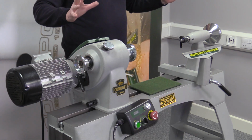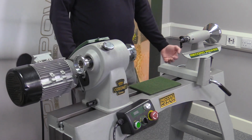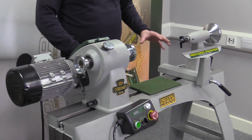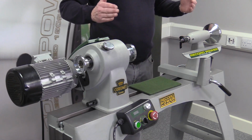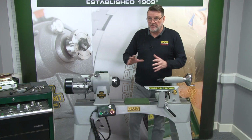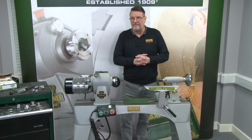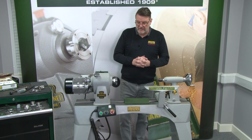And then probably one of the other questions you got is the weight. So on an Envoy you get 140 kgs, and because the only thing you're changing, the legs and the bed are exactly the same. Obviously the only thing that's slightly different is the headstock and the tailstock itself going up to 18-inch, so it just adds another 7.5 kilo to that one. So you're looking at around 145, 147 kilo for the weight of the Regent on that.